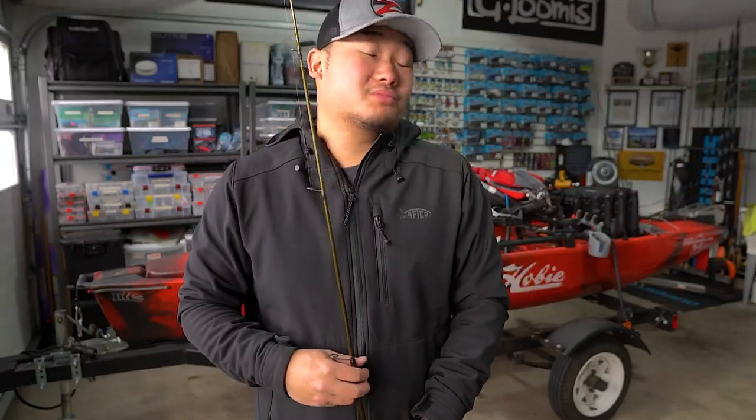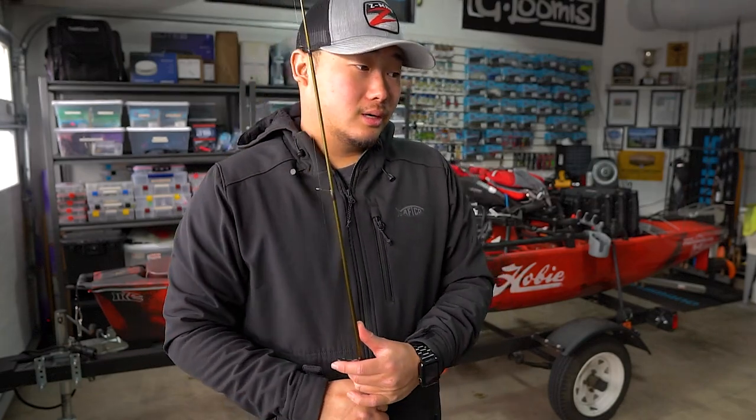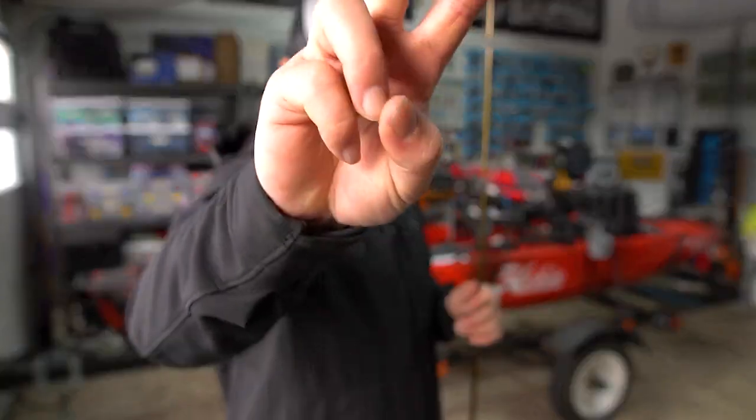Pretty much the setup. Honestly, successful day overall — had to make sure that everything was working in the kayak and the trailer as well. We did catch a fish and got the first one off the bat for the season. I'm just happy that we didn't skunk. That's gonna be it for today — I appreciate y'all for watching. I'll catch you on the next one. Peace!